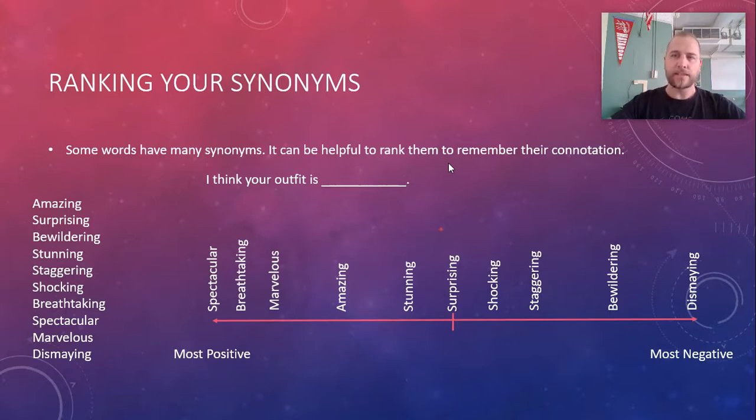And once again, this will really help you out, especially if you're an English language learner, because you can kind of memorize which ones are the most positive and most negative. And this all goes into your writing because you want to use connotation in your words effectively. It's really part of that pathos, right? It's a way of managing the emotional argument that you're trying to make in your writing.